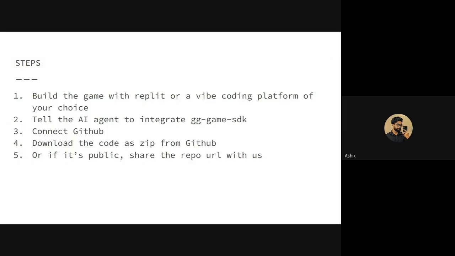After the game is done, you can tell the AI engine there to integrate the game SDK. And then you can deploy, like Replit has their own deployment, get deployed from there. You can connect to GitHub and share the game from there as well. So let me show you an example how I did it.